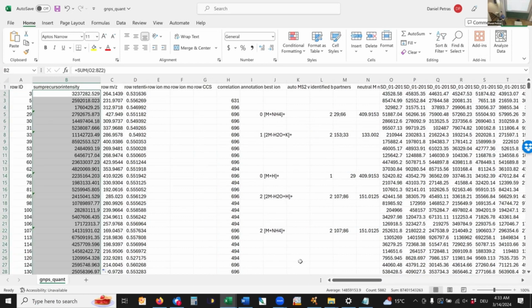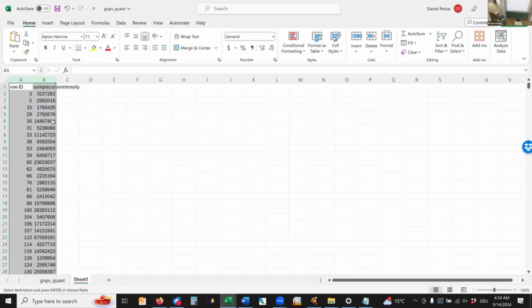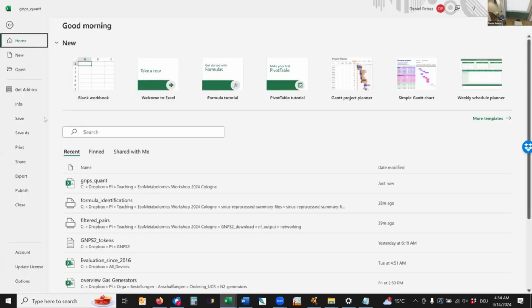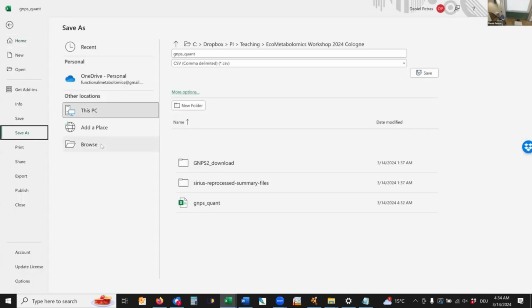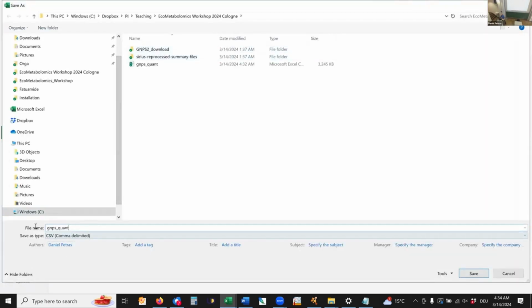Now technically I have this value I need. Because I showed you earlier the trick of how to import this, I can just import this as a new column, no questions asked. To do that, I would copy this into a new table, paste as values, and then save this as a new file. Save. And then I call this sum precursor intensity.